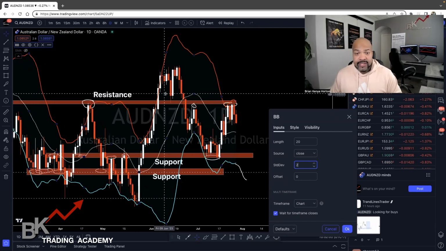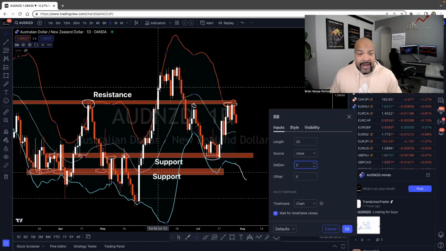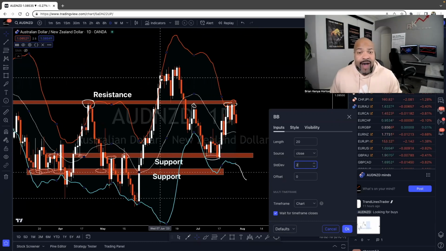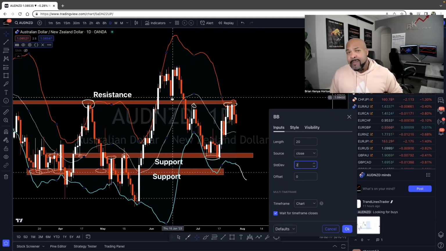As I hit 2, you can see how price shoots through the Bollinger Bands, but you can see my next candle right here, it continued to go higher. So if I sold here, I would be negative. Price went up a little bit higher, and then it finally sold, right? So I would take more trades, but my risk of profits decreases just a bit. So it's up to you where you want to put it.